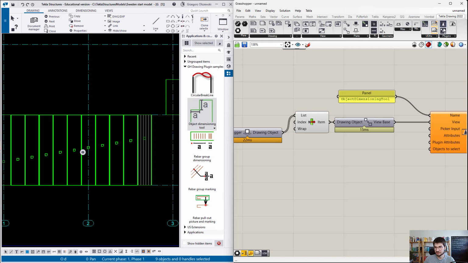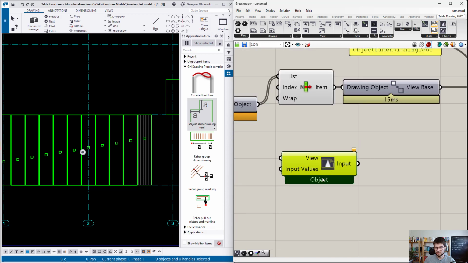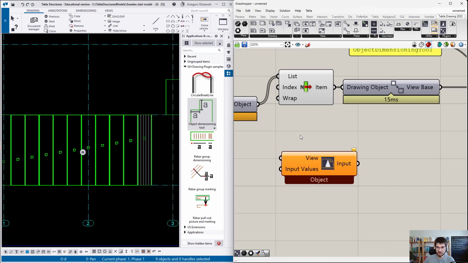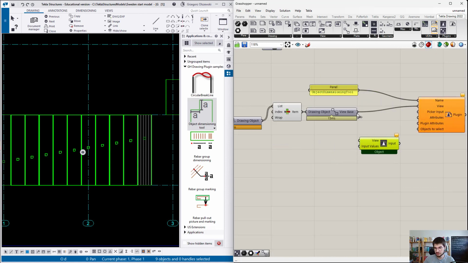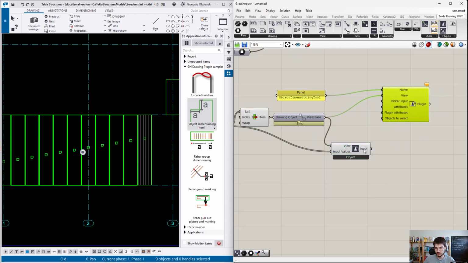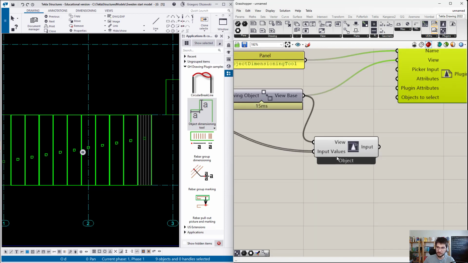Let's try here. We know that the user is picking the objects themselves. And where are those objects? They are from this view, okay? And what are those objects? Probably those ones. So now we get just one picker input. So it is not what we would like, because we are picking many drawing parts. So we should get many picking inputs.